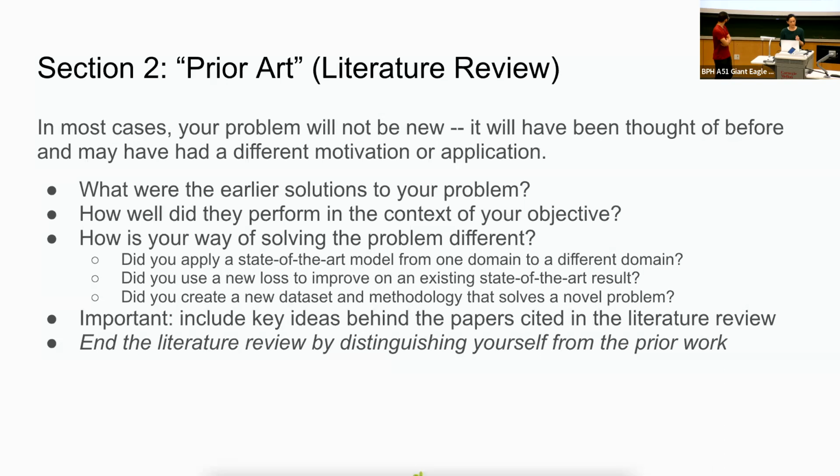So did you apply a state-of-the-art model from one domain to a different domain? Did you use a new loss to improve on an existing state-of-the-art result? Did you create a new data set and methodology that solves a novel problem? These are just questions you might think of to answer. It's important that you include the key ideas behind the papers that you cite in this section. And you can end the literature review by distinguishing yourself from everybody else.